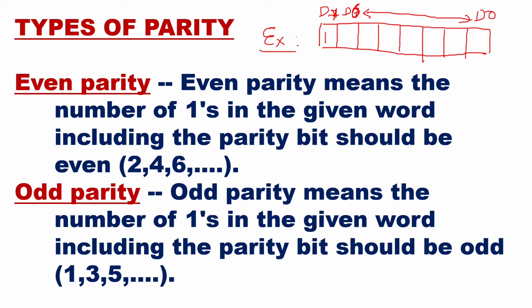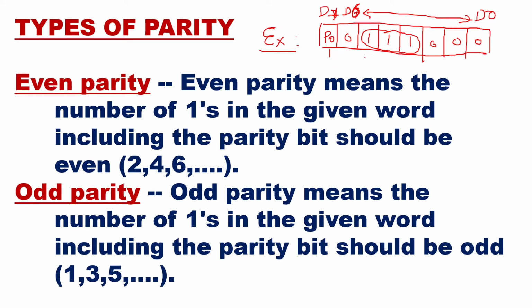So this will be your parity bit. Now here, if this data is say 0, 1, 1, 1, 0, 0, 0, how many ones are there? There are 3 ones. Now if you want to make it odd parity, you can put this as 0, and it goes as odd parity. If you want to make it even parity, you can put this as 1, and you can take it as even parity.